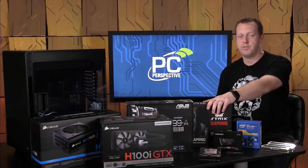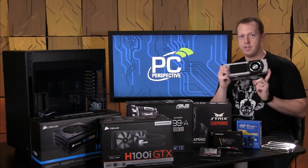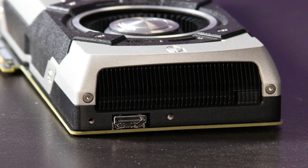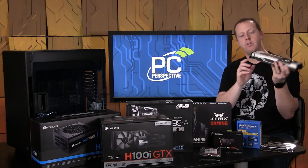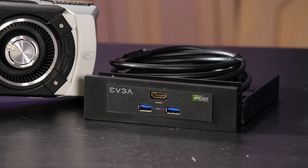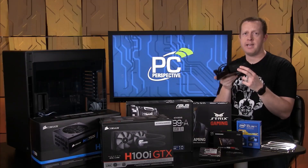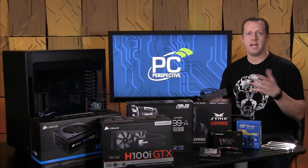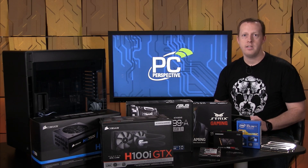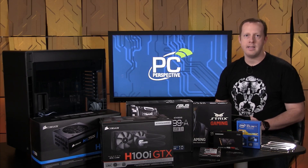This is a $659 GPU as of the time we record this — very high performance. Another option: EVGA has two models of the 980 Ti VR edition. One uses the standard stock cooler and has an HDMI port that goes inside the system, connecting to a five-and-a-quarter-inch bay panel giving you two more front USB 3.0 ports and a front HDMI port — handy if you're swapping HDMI cables for different headsets. You will pay about $40 to $50 more for that addition.